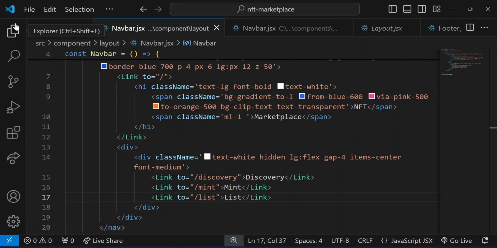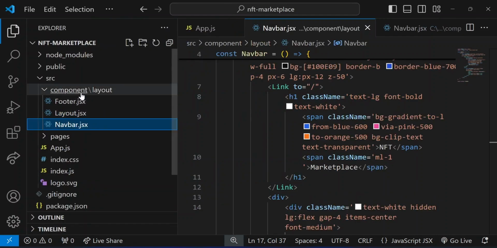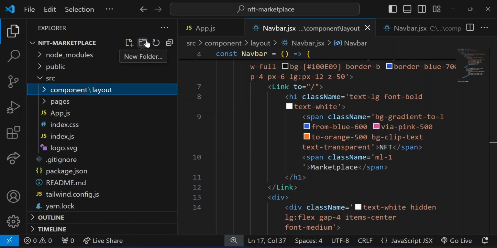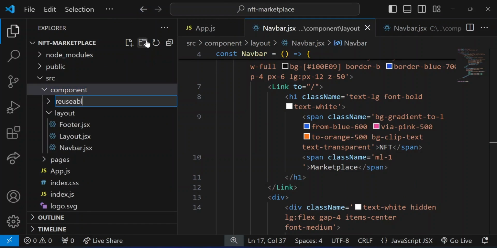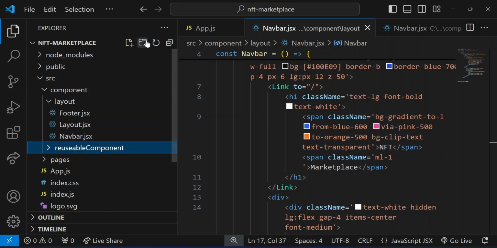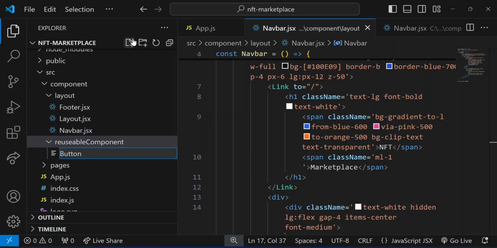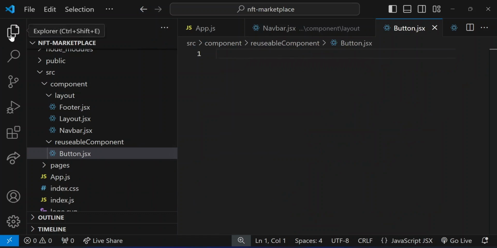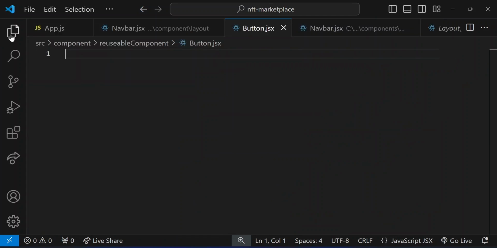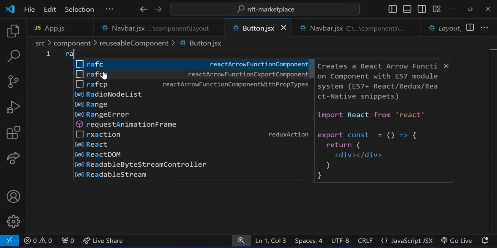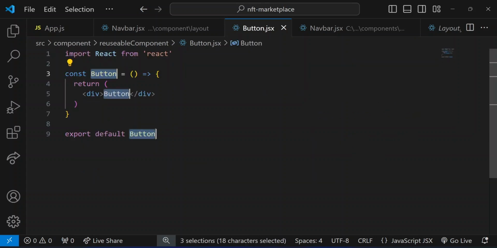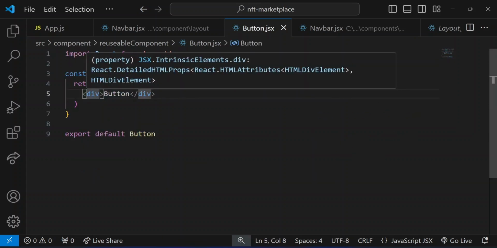Now that it's done, I'm gonna have a button, but the button is gonna be from a reusable component. In here I'm gonna have a button.jsx. Now in button.jsx, I'm just gonna say arrow function component, and afterward I'm gonna change this to button.